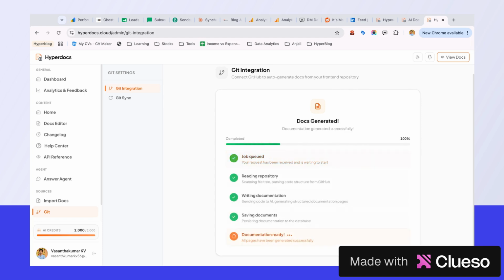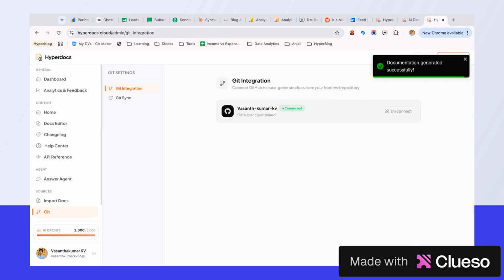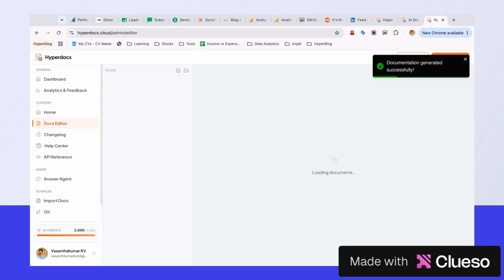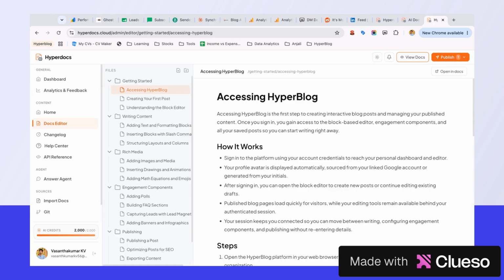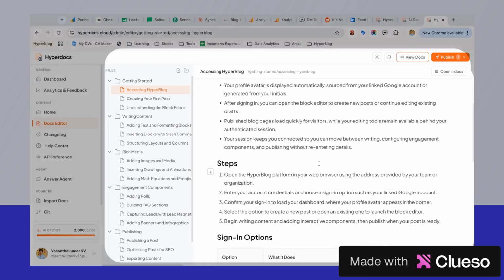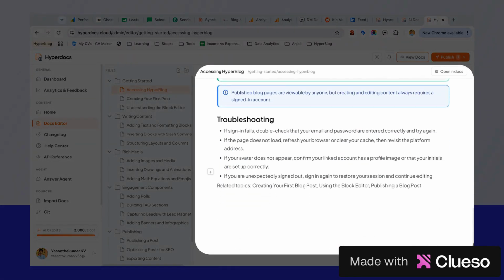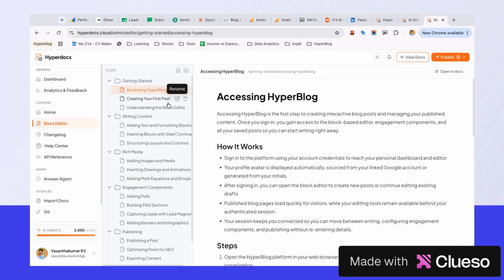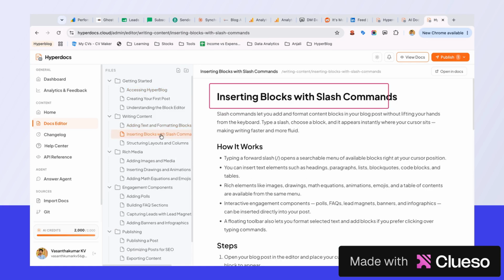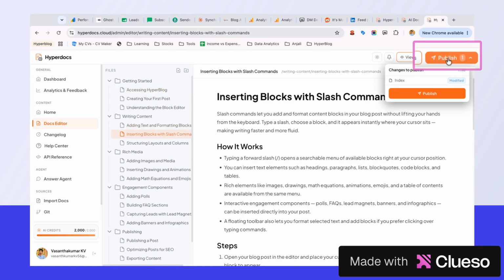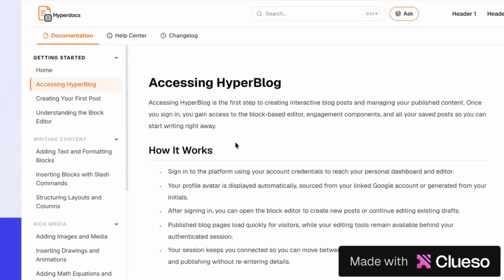The platform automatically generates documentation from your codebase. You can check the category sections, docs pages with fully written explanations and clear, structured steps. Pause. You can review all the pages and modify if required. Once you've reviewed all the pages, hit Publish, and your documentation is live.